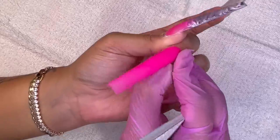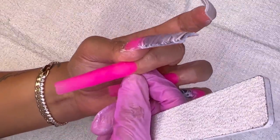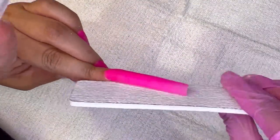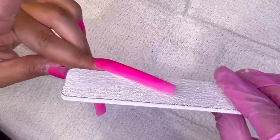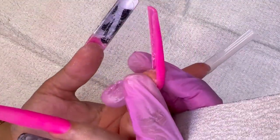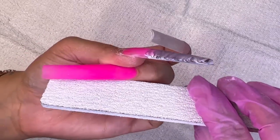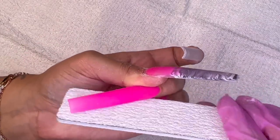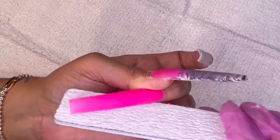And y'all, when I say it's so hard filing these 3x nails on myself, I don't know how y'all do it. I know a lot of people out there do their own nails, and they do them this long a lot of the time. Y'all, this is hard. I was over here doing all types of gang signs, trying to hold my fingers straight. I really wanted to tell my mom, can you come here and hold my nail so I can file it? It was really challenging, but I got it done.